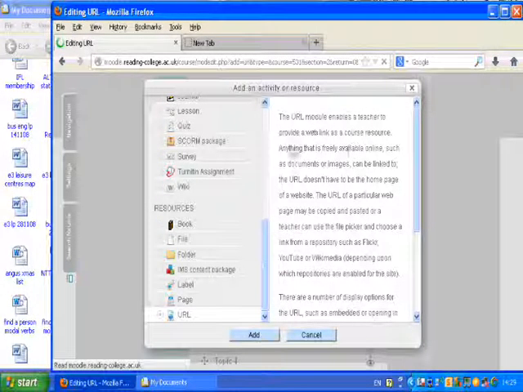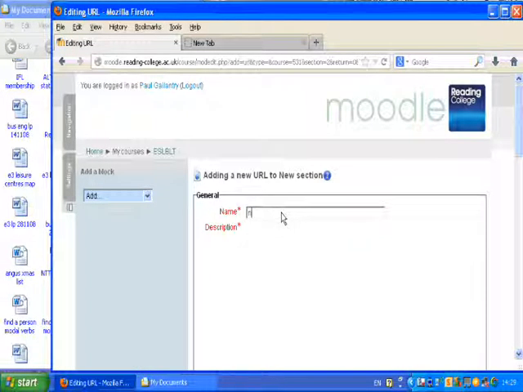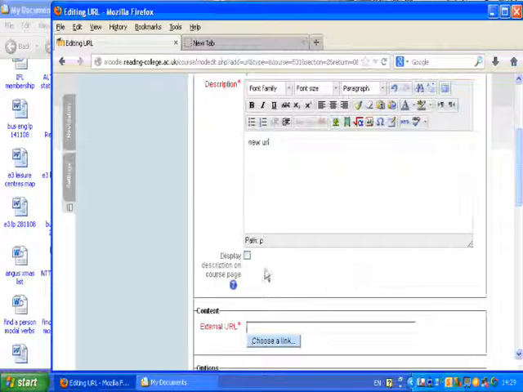You notice, by the way, that information comes up there. The help section is very useful here. It guides you through Moodle. It can be a bit verbose, but it's helpful to have a look at there. And for the external URL link, we'll just do www.bbc.co.uk. There we go. Okay.